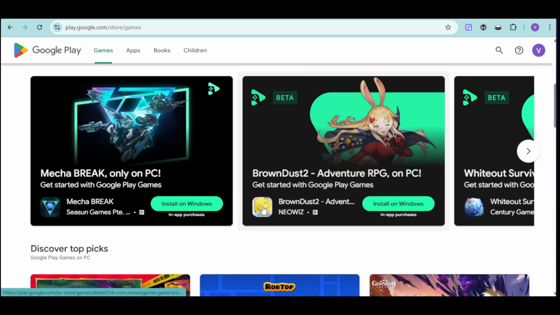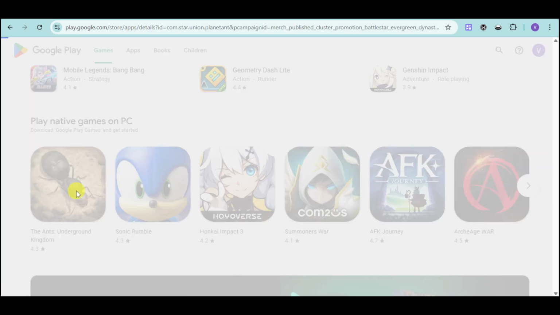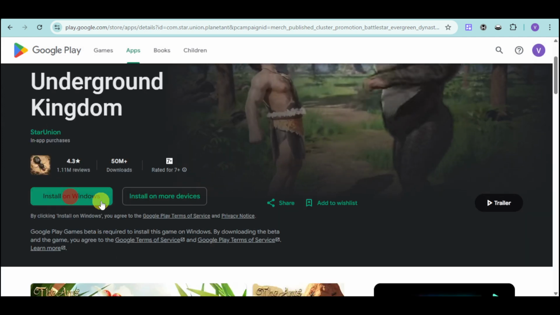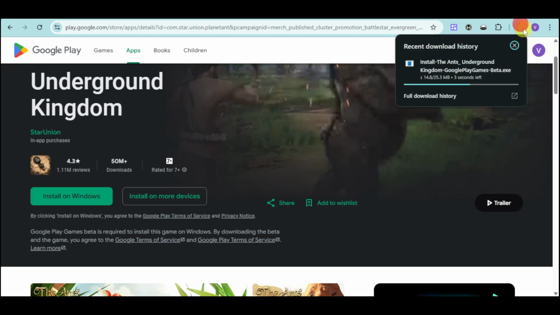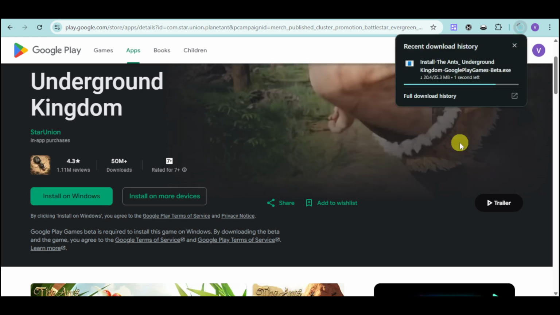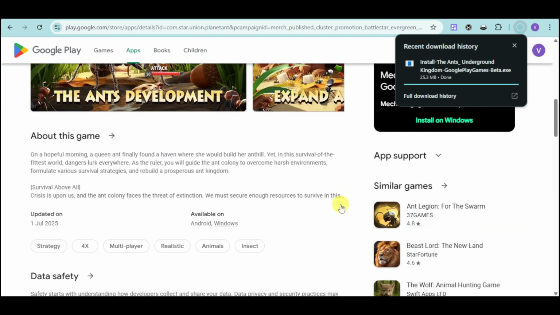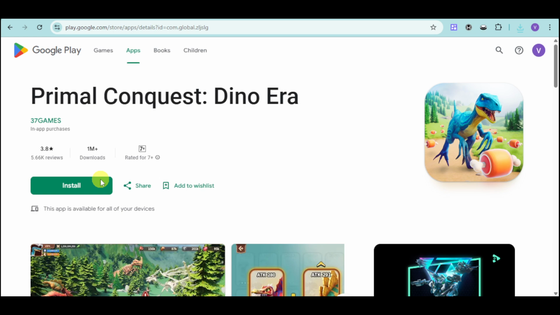So as you can see, even though I can see in here any kind of games, like for example this one, it doesn't allow me to install it, or if it does, you can click onto this install on Windows, and from in there this will download that particular application. So there are some apps that actually allow it, however there are also some apps that don't allow it. You can click on any application that you want, and if it has an install option, this means it's available for your own device.